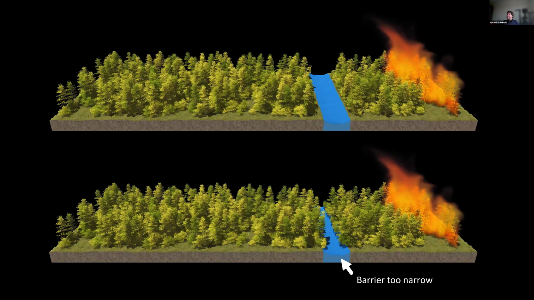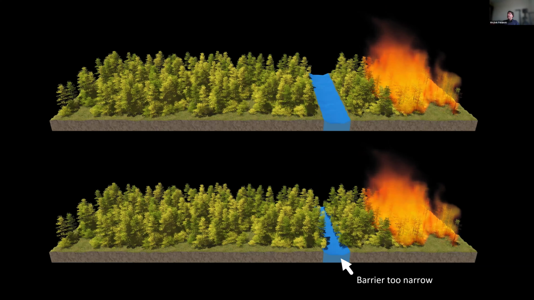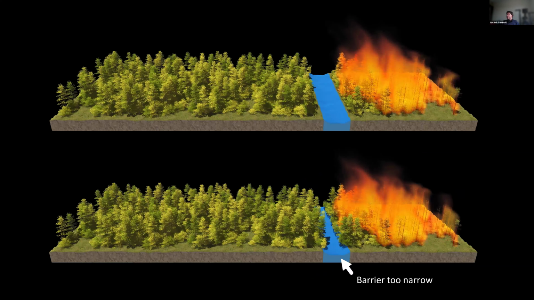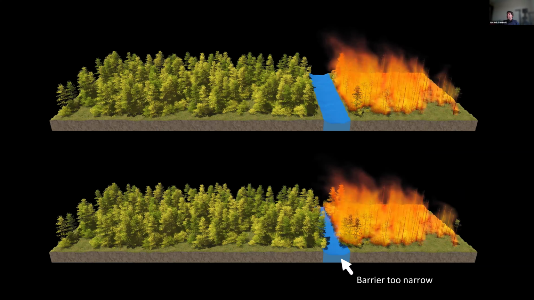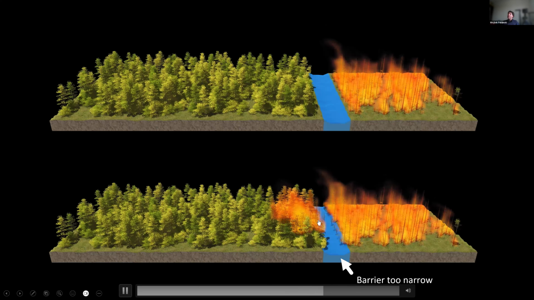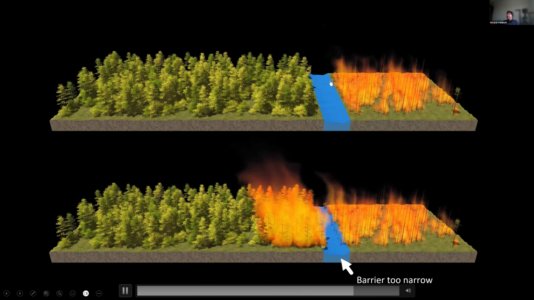Since we have a very detailed spatial representation of the trees in this model, as well as of the forest fire itself, we can now run different types of simulation experiments. So here with a natural barrier to the wildfire, in this case a river which is thicker or thinner. In the thinner case, the heated air actually can start a forest fire on the other side of the river bank. In this case, it is so wide that it does not work.